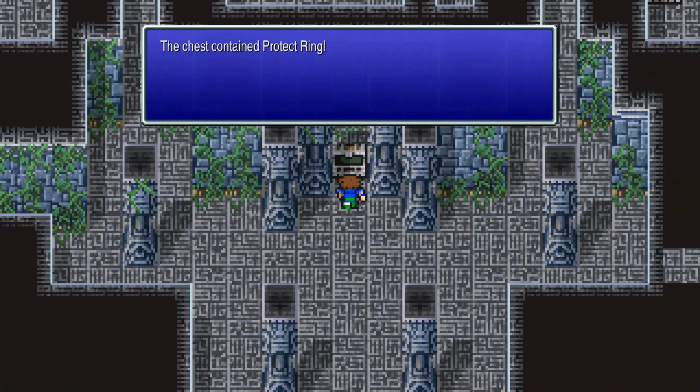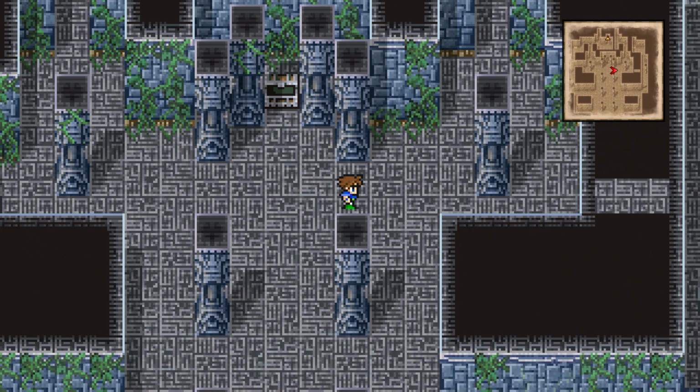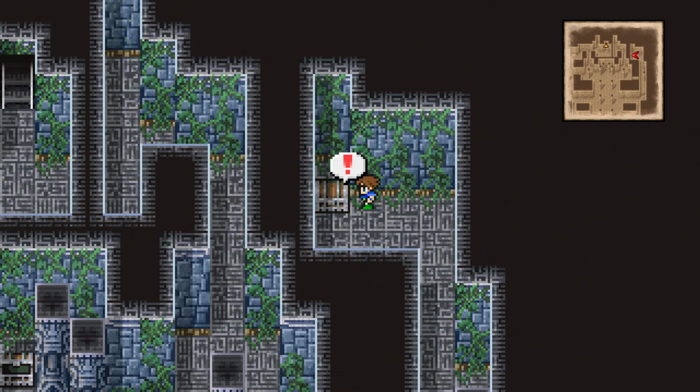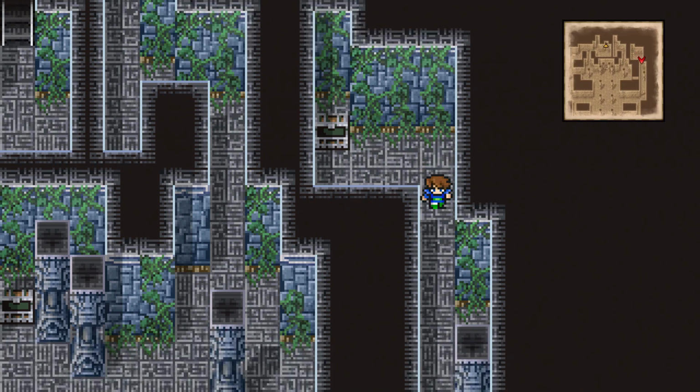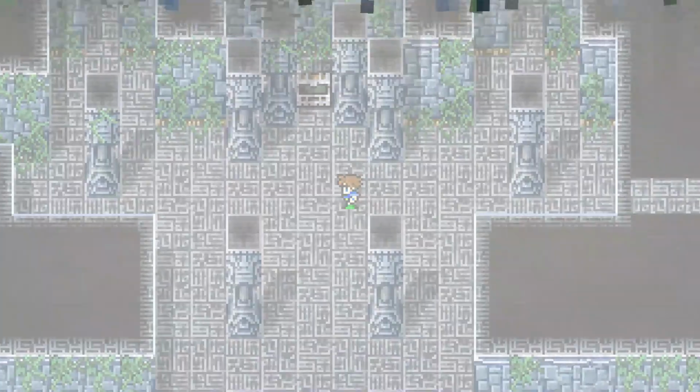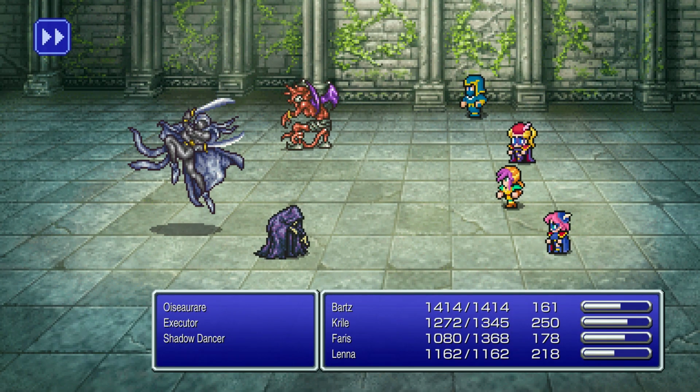We get a Protect Ring as a reward for that battle. And now we're going to go to the right side through this hidden passage. And if you go to the north, you can grab a Crystal Helm. Now we're going to backtrack to this hidden passage and go all the way to the opposite side of the room, all the way to the left.